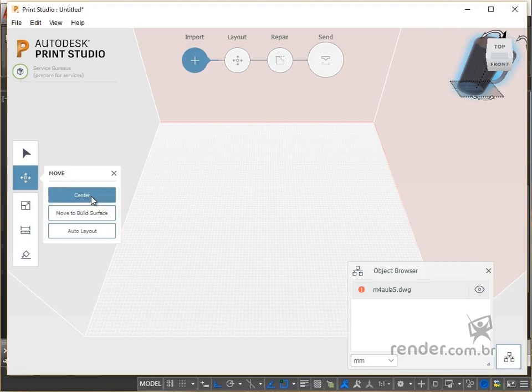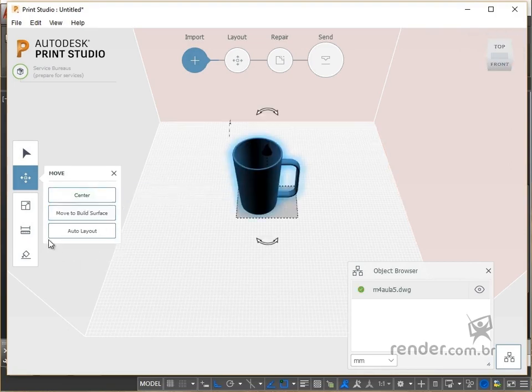See that we have a specific environment where we can manipulate the model by applying scaling and moving within the virtual space.